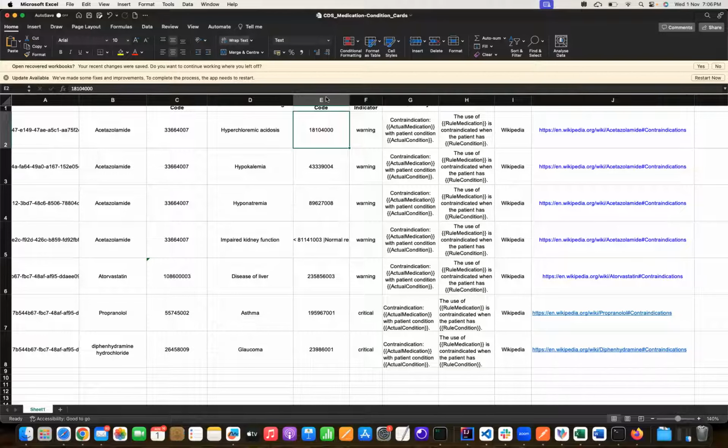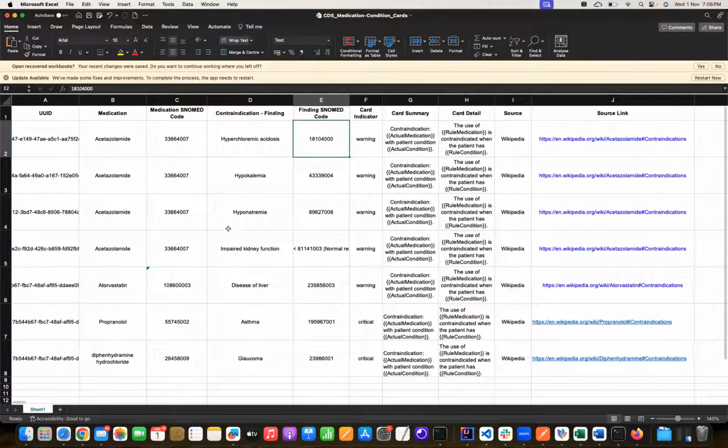Yeah, if you could just quickly explain the sheet so that it's clear how the CDSS service evaluates. Yeah, sure, Gurpreet. So basically, this is the place where we author the rules. There are different types of contraindications. This one is basically drug diagnosis contraindication.